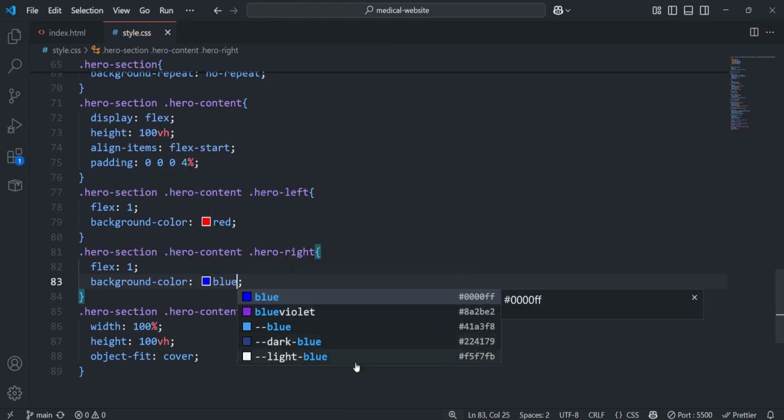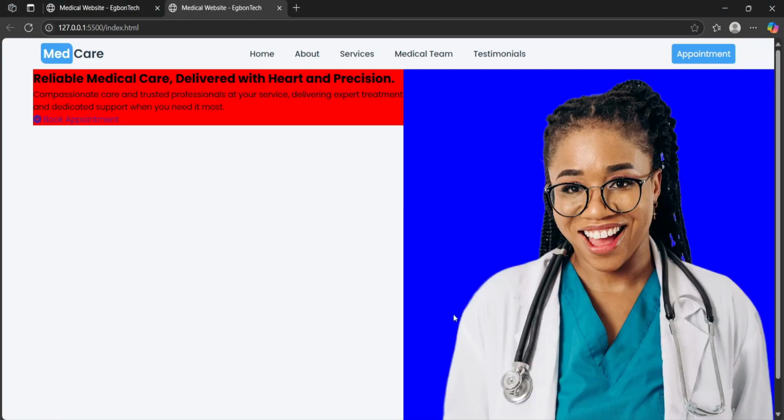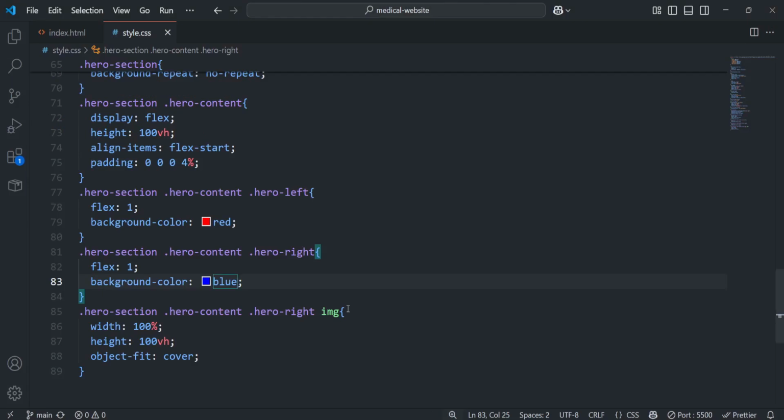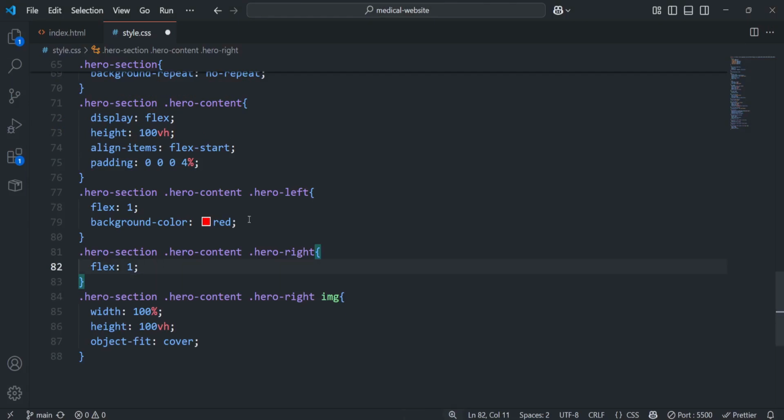I'll save that. And when I return back to the web page, I'm going to notice that this image now occupies around here, 50%, while this content now expands and occupies 50%. Now this is how we want it. We want this content to always occupy 50%, and we want the container that wraps around the image to occupy 50%. All right, so I'm going to get rid of those background colors. I'll get rid of this. I'll get rid of this.